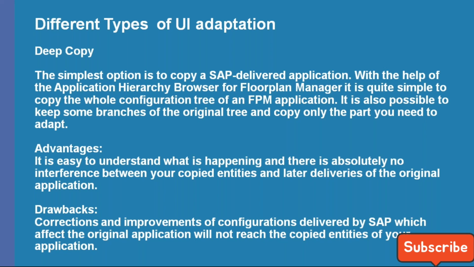That is deep copy. Another one is the enhancement. That means I don't want to copy the standard schema or standard template. Let the standard template stay as it is. I just need to add my own, whether through the implicit enhancement or through a kind of post exit. Ultimately, I will create my own enhancement object, and there I will add my piece of data. So that is the difference between the deep copy and the enhancement object.